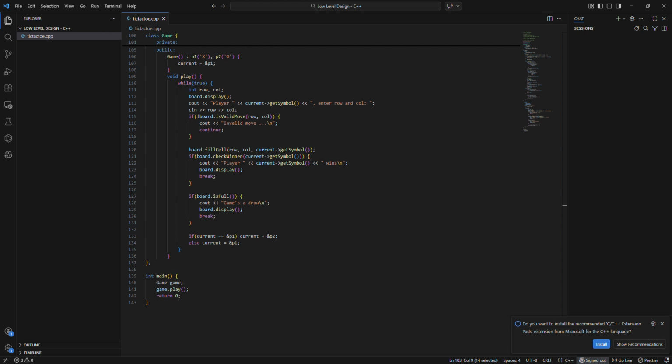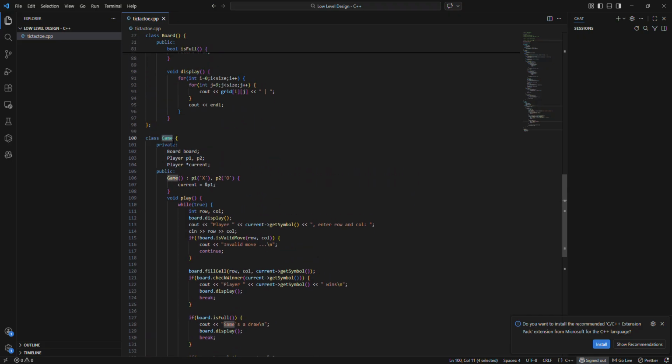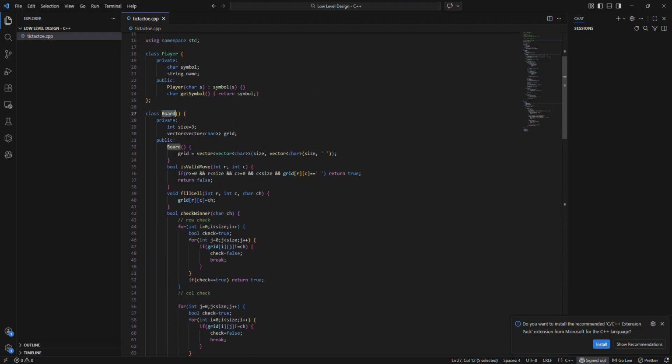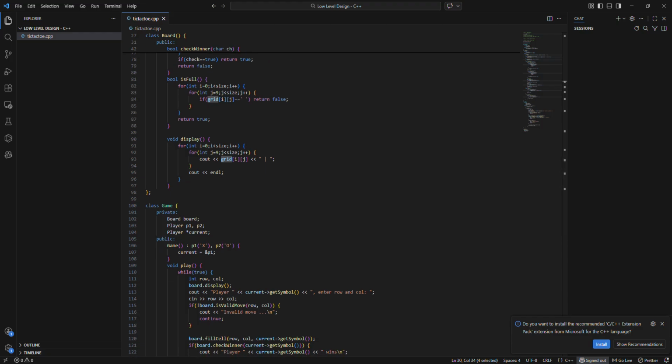There's no design pattern as such, but what you can say is that I'm declaring the board class because I want it to just focus on the board. So it's a single responsibility thing where you're just altering the grid in this class and no other class. Things like that, right? Cool.